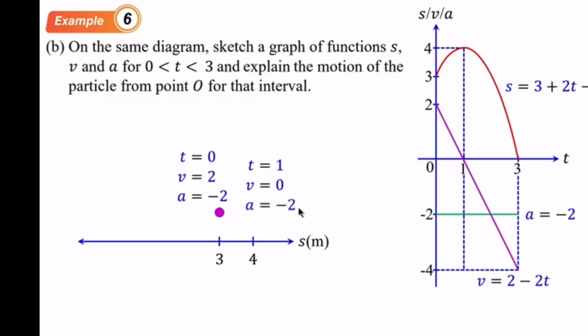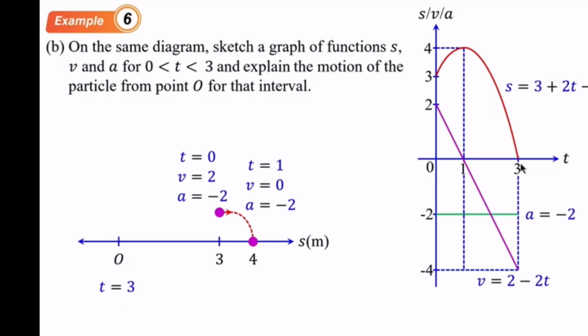Okay, so let's proceed to the next point, which is when the time is 3 seconds. What will happen to the particle? So we need to study the point. When the time is 3 seconds, we need to find out the displacement of the particle. So it seems like the displacement is actually 0, right?